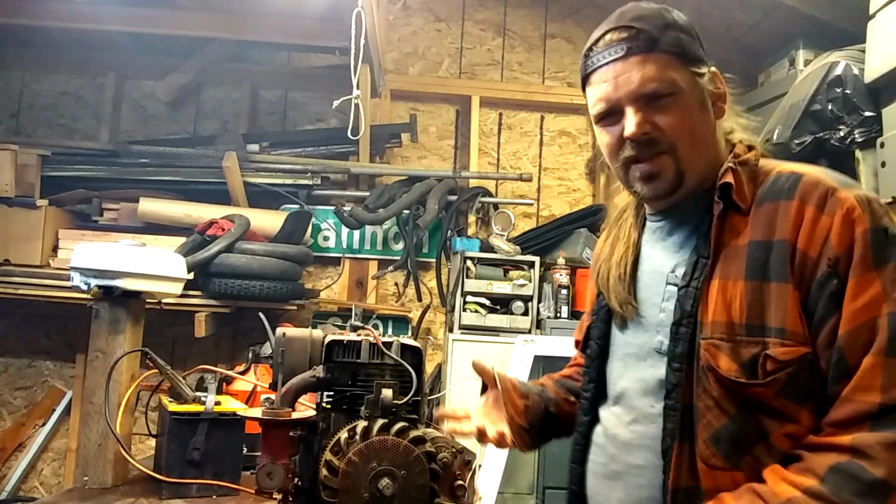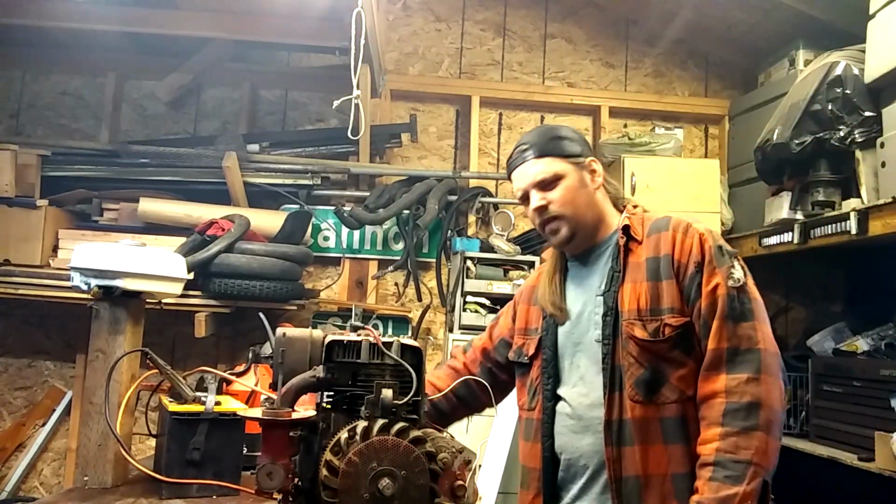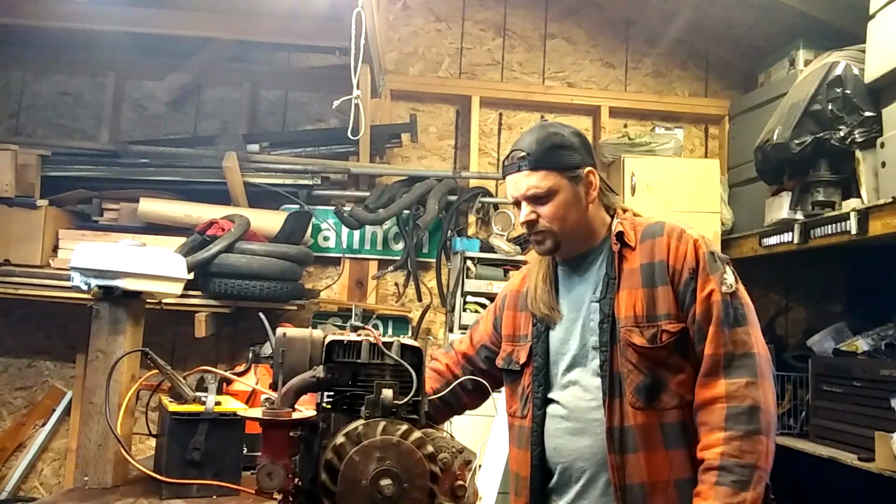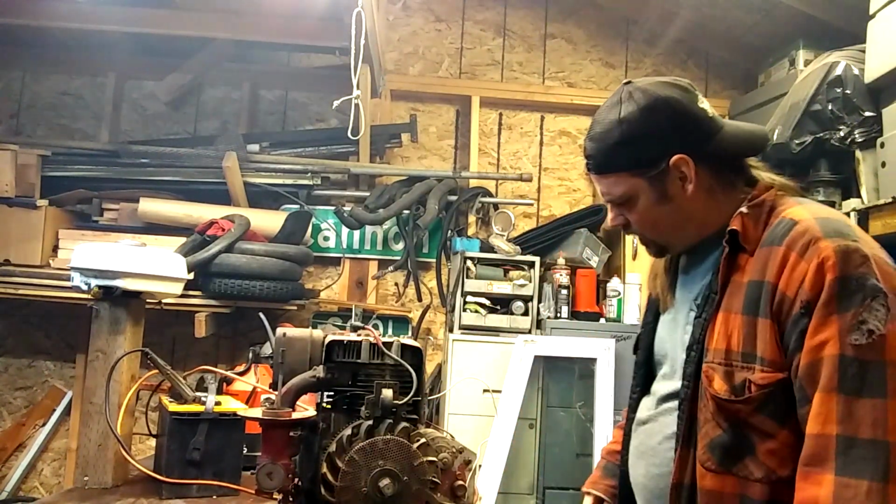I don't know what I'm going to do with this engine. It's got a tapered shaft. Maybe one day I'll put it on a go-kart or something cool. I don't know.